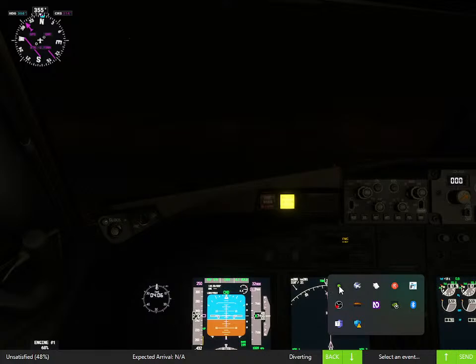I'm not 100% sure about this airport. I'm hoping the transition looks good with the STAR.